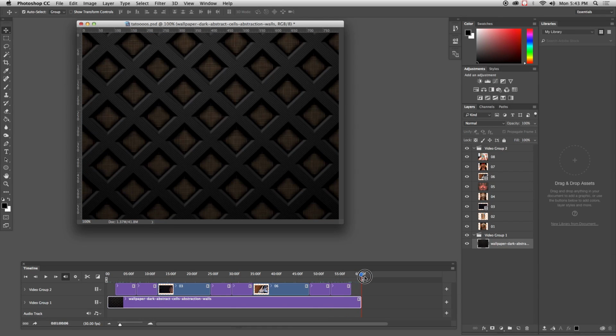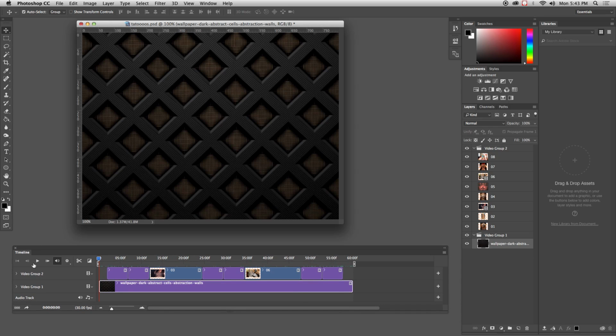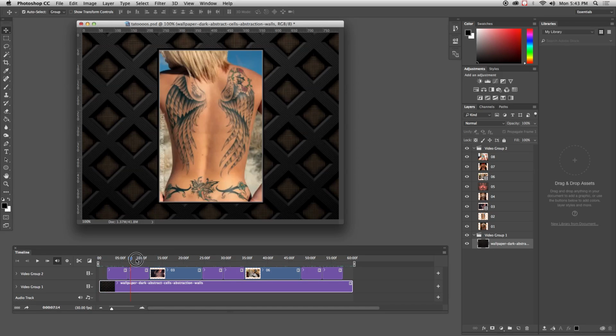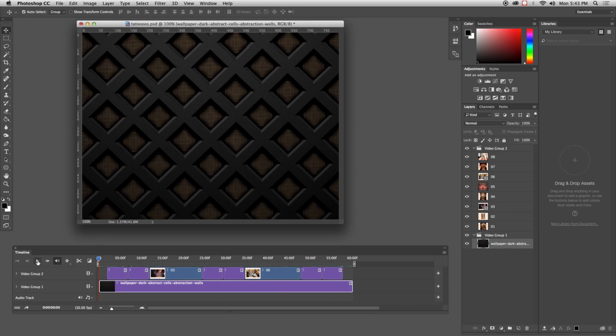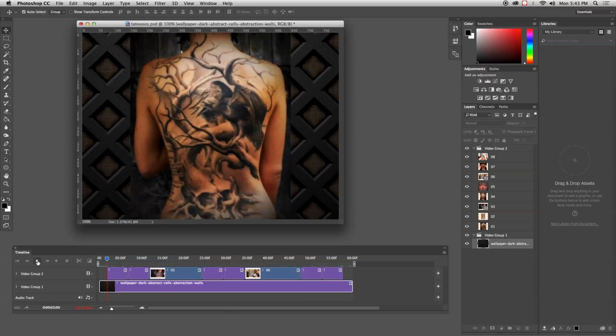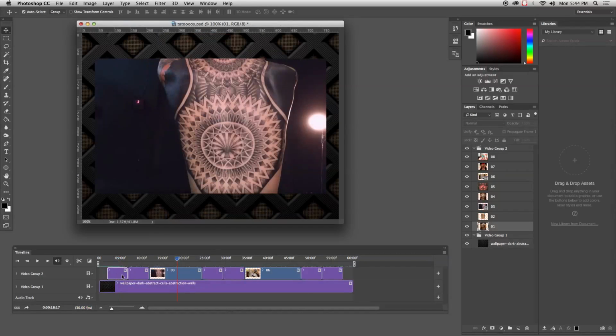Here we are. So now I'm ready to do some simple animations. First, let's see how the timeline works a little bit. I can slide through here. Up here, I can play it. So I got a couple seconds in the image. It's looking a little too long, right? This is a little bit too long.